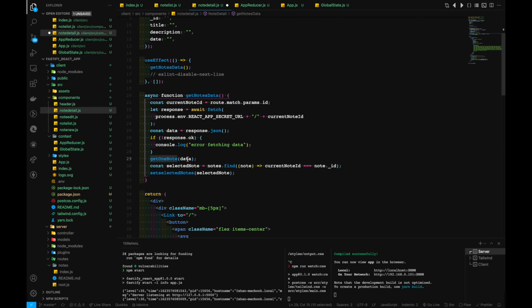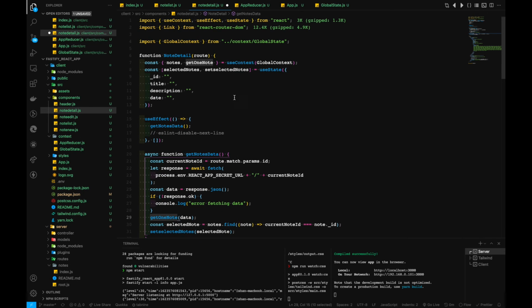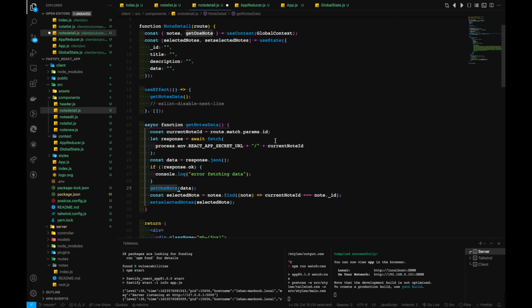we pass our data to get one node, and the get one node is brought in from the global context. We haven't made use of or written get one node yet, but we definitely will. Ultimately, we are finding the node where the current node ID, which the user is visiting, equals the node ID inside of our database.